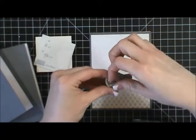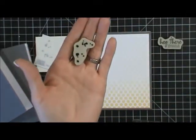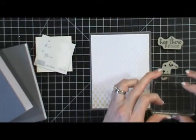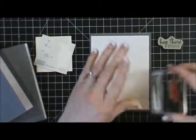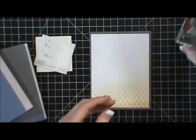This is one of my favorite stamps — the Hey There Friend — and then these little ink blots. I love this and I use it for so many things. You're just going to take your block, push right down on that stamp, and it will stick right to your block. I'm going to double mount this and put them both on my block.